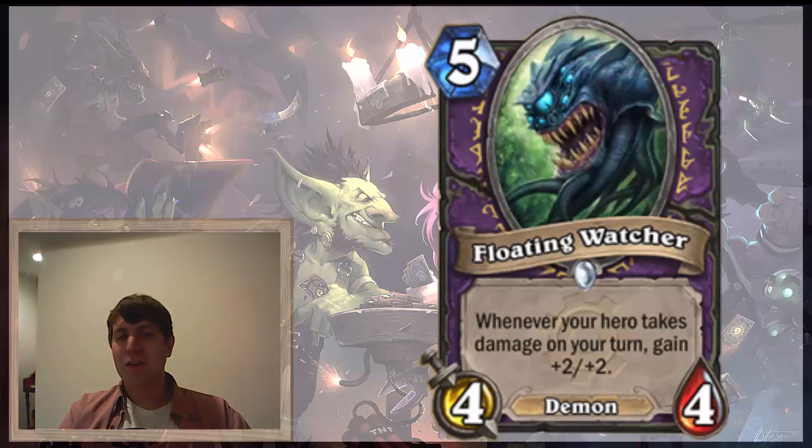The reason I say that is because on turn 5, if you play this card as a 4/4, it's pretty bad and it will get removed pretty easily by the opponent. Really, the best time to play this is at a later point in the game when you can also do something else to deal damage to yourself on that same turn and buff the Watcher.